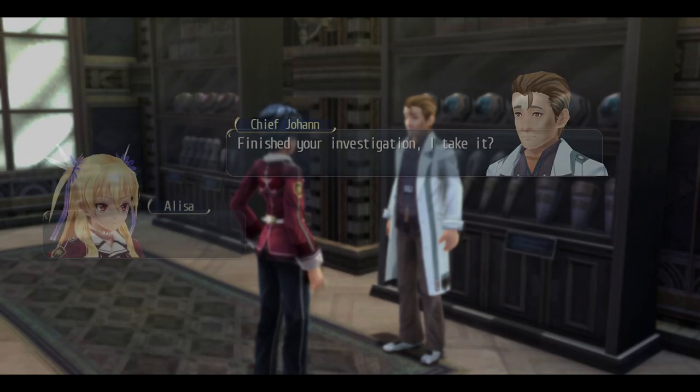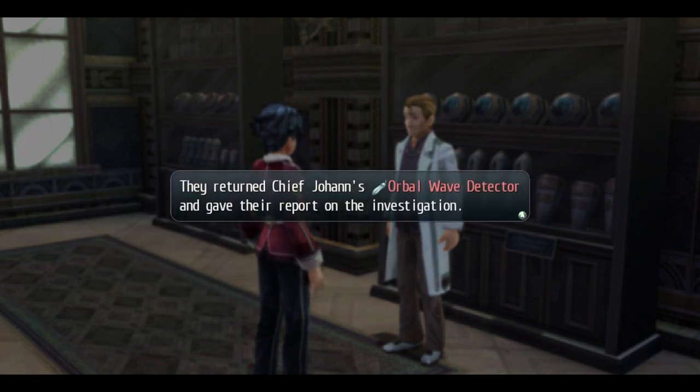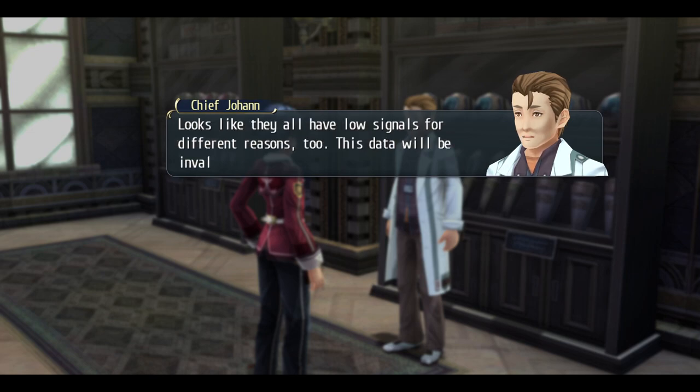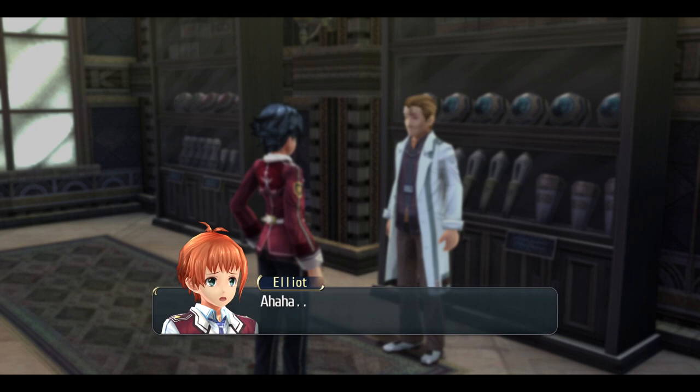Finish your investigation, I take it? Yes, we did. We'd like to give you our report. They returned Chief Johann's orbital wave detector and gave their report on the investigation. I see. So in all, you found 5 different areas with a signal strength of 1? Looks like they all have low signals for different reasons too. This data would be invaluable in furthering our research. You've done excellent work today. I really owe you. No, not at all. All we did was walk around town, really. But we're glad to have been of service.